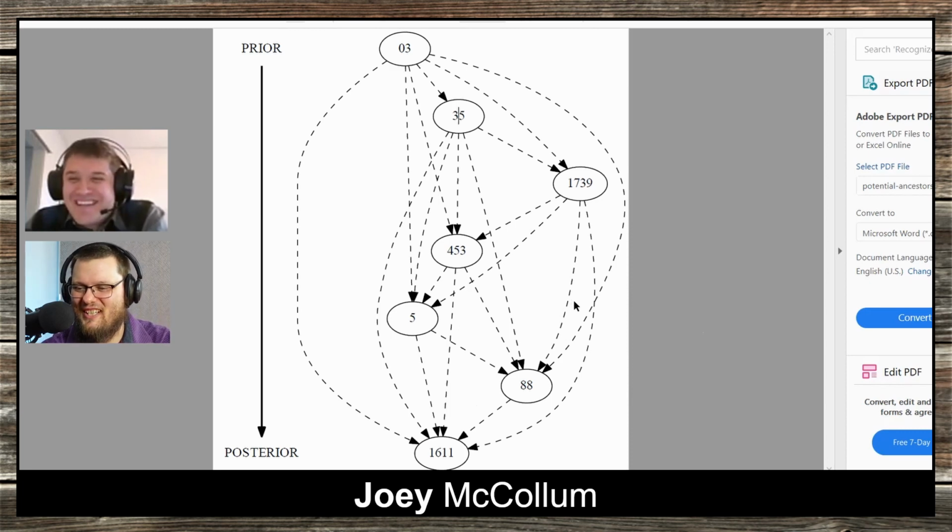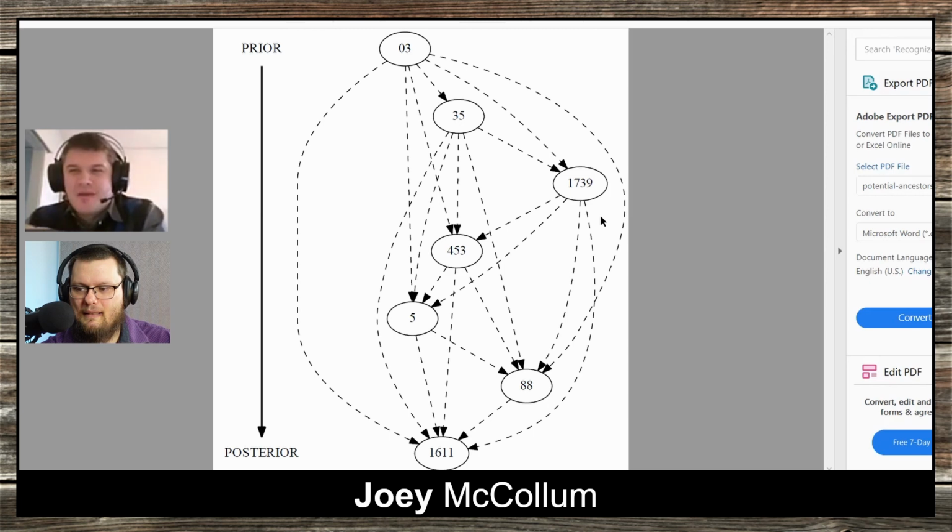So in this chart here, what it's saying then is manuscript 35. I'm thinking Pickering's F35 text, right? So manuscript 35 looks like it's relatively closely related to 03, Sinaiticus, right? Mm-hmm. And then 1739 seems to be a step removed from that, having coherence with manuscript 35 and also some influence from Sinaiticus. And then in 453, you've got influence from all three of them. Am I reading that right?